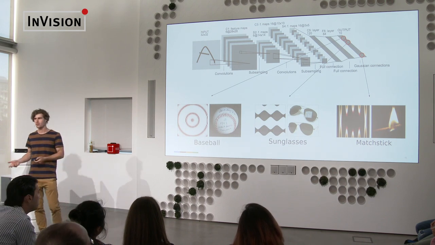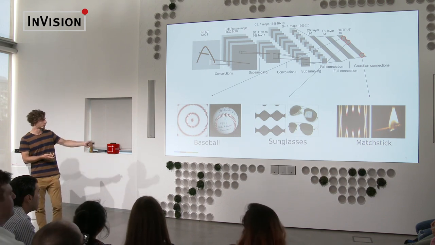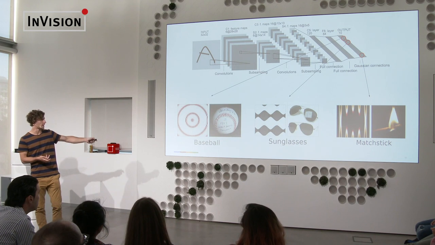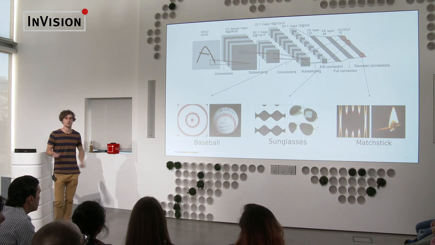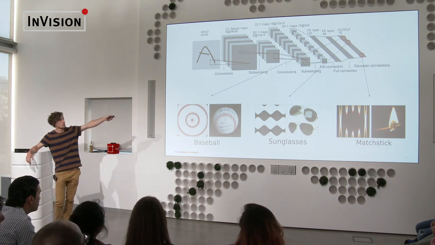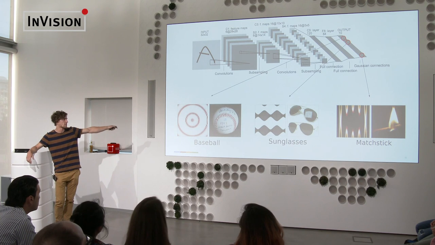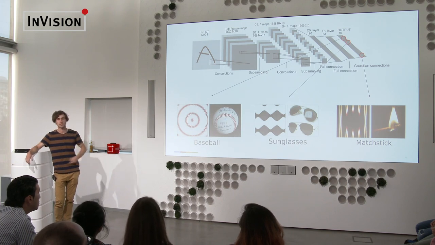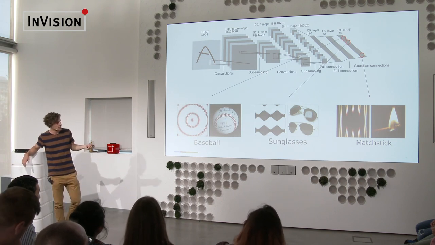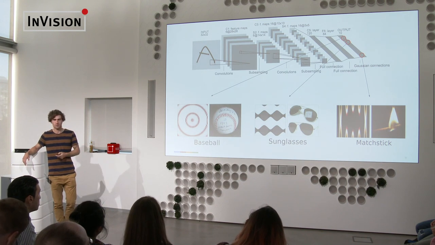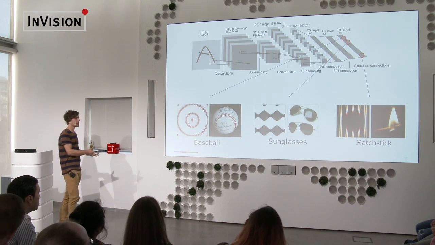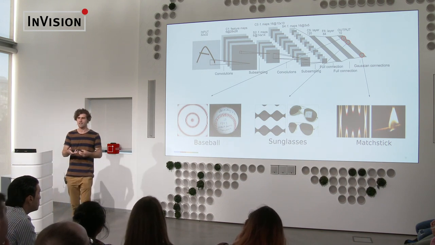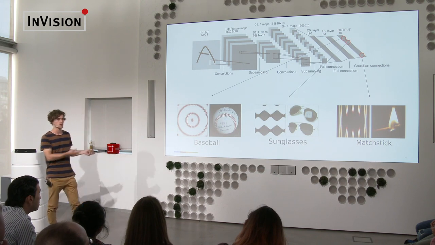And I think you can all understand why the network is fooled here. There are these fringes here, and in all the images in the training data set, those fringes were also available on the baseball. So it basically says this must be a baseball, because there is some neuron in the network that learned to detect these fringes, and that also fires the baseball category. You can also see what's happening here for the sunglasses and for the matchstick. So in these cases, the reason why the network makes a mistake is kind of obvious. It's intuitively clear what's going on.